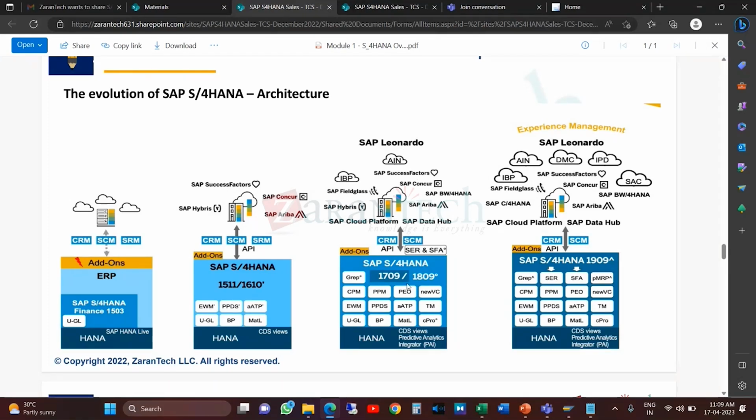And we have the different versions, 1709, 1809, and different modules inside S/4HANA. In Leonardo we have experience management and other modules, and different versions are given. You can go through this later also, and I will give one more topic on the different architecture for S/4HANA.